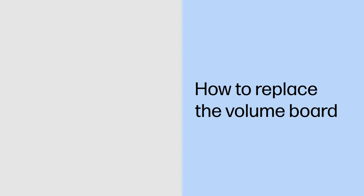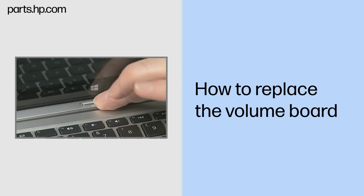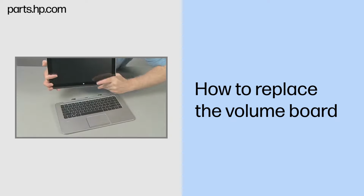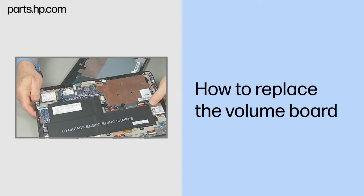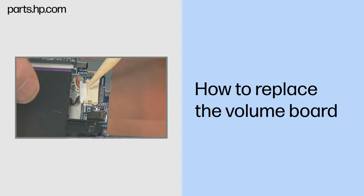How to replace the volume board. Caution. Observe all precautions when removing and replacing components. Before you begin, slide the release lever and separate the Slate from the keyboard base. Remove the back cover. Disconnect the battery cable from the system board.